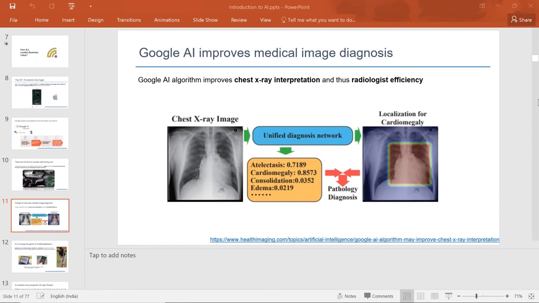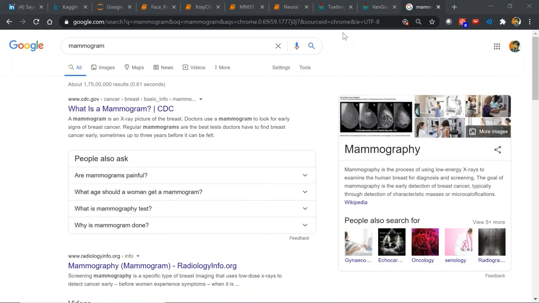Okay, and there are a lot of practical considerations behind doing these things. For example, if I have to give you some statistics, this is a mammogram. Mammograms are one of the most common kinds of X-rays that are taken in the US. It's a very specialized kind of X-ray around the breast, to detect breast cancer. And by law, two radiologists have to read it. You cannot have a single person reading a mammogram. So, as you can imagine, if you have a human being doing this work, it becomes very time consuming. Two people have to spend approximately 4 to 5 minutes to read this mammogram.